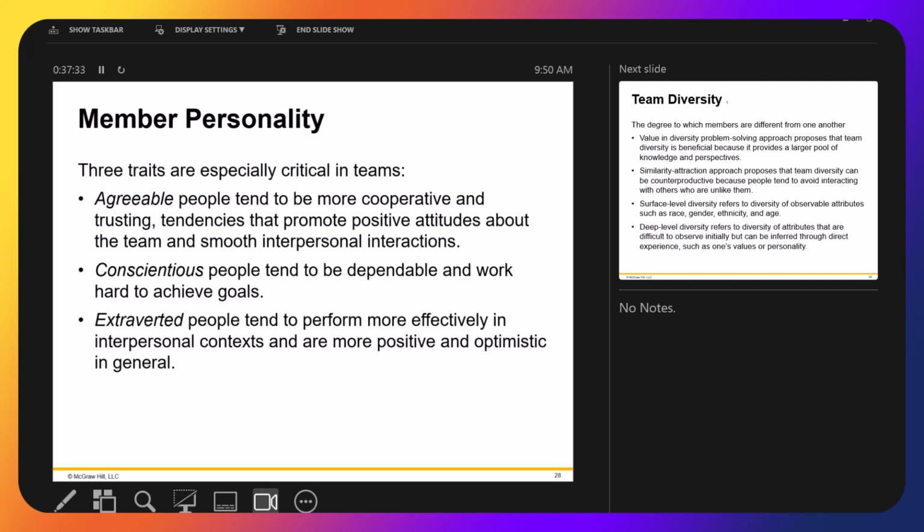So when we look at personality, what type of people you bring together, what type of team are you trying to assemble, and what is the purpose of that team? And understanding, are you bringing someone to your team who's not an agreeable person? They don't play fair in the sandbox. That is a problem, because that goes against the first thing you see: agreeable people tend to be more cooperative. When someone's not agreeable, they tend not to be. And they tend not to focus on positive things, but they can be focused on negative things or personal things, but it's not usually good for a team. Those people don't do well in team environments.